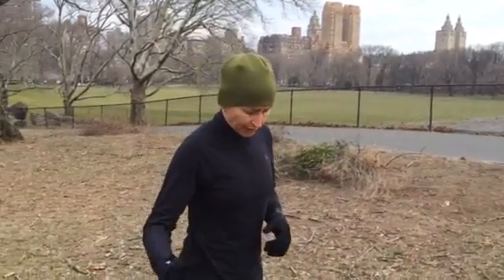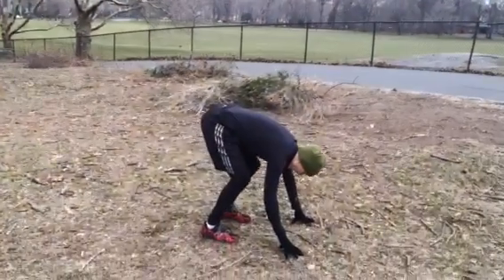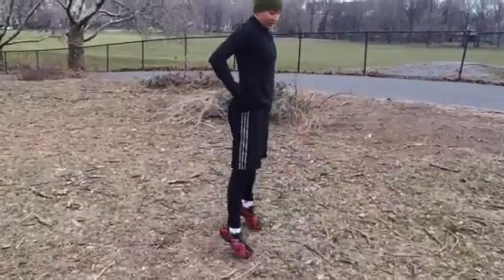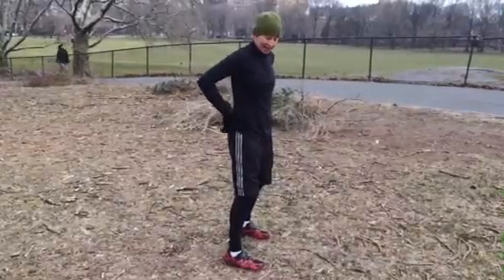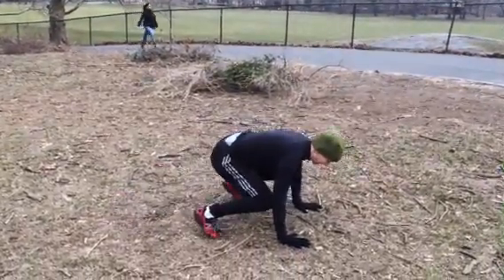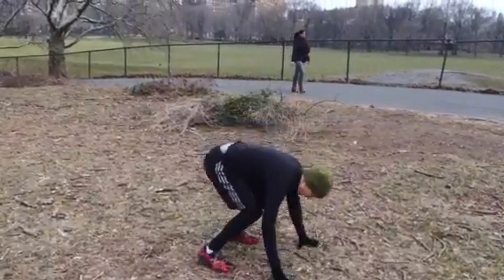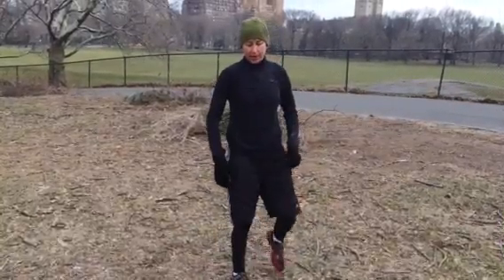The thing I don't like about burpees is people tend to come down, kick out, kick up, and then jump from there — instead of flexing at their hips and maintaining a neutral back. The right way is to get right down, kick out with a neutral back, kick up with a neutral back, and then straight up. What happens a lot of times is rounding the back and then coming up with the back rather than loading your legs.